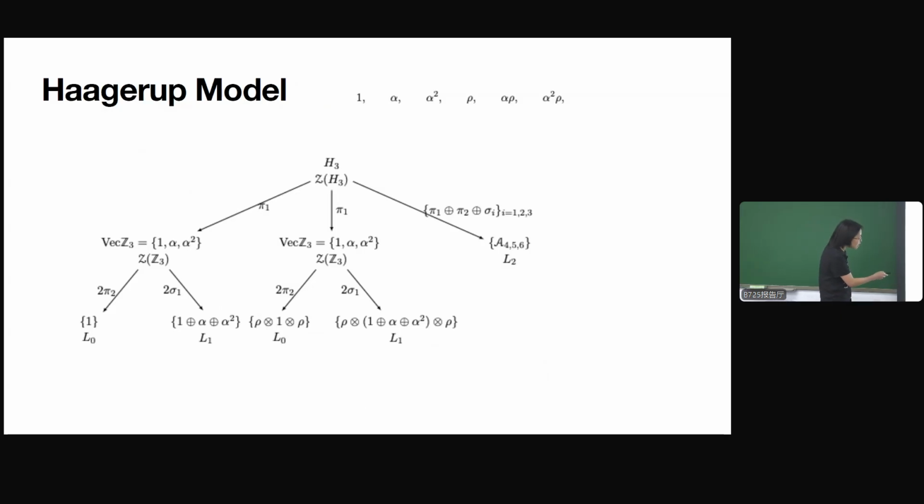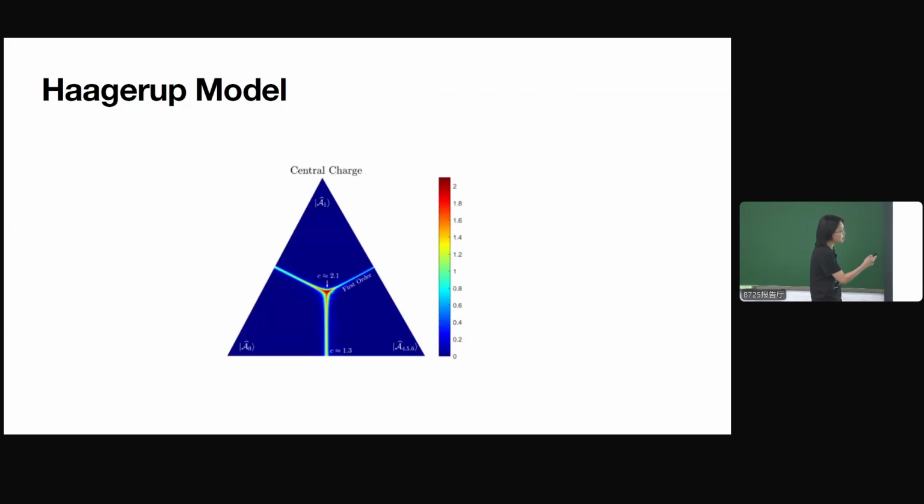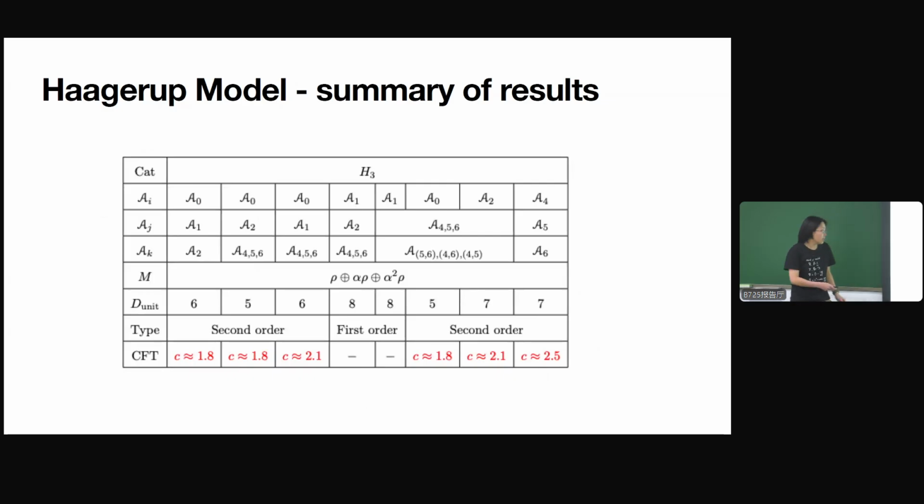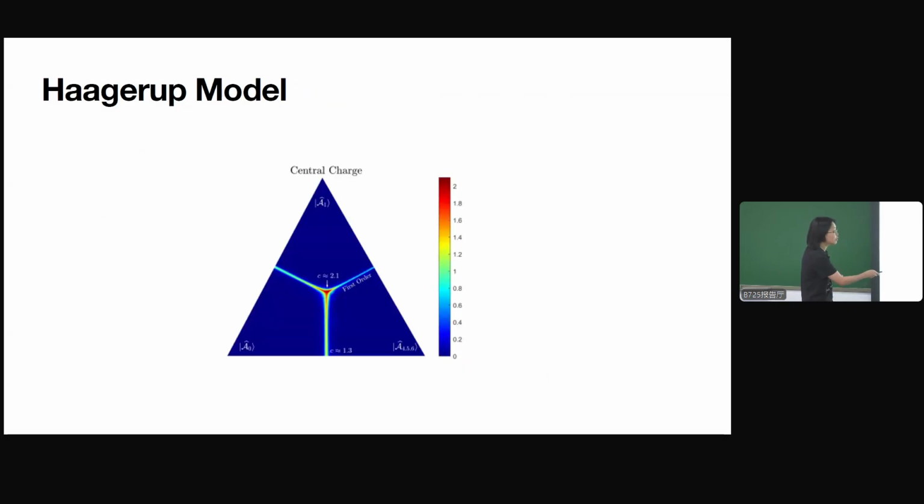In fact, let me put a long story short. We find a collection of new phase transition points that have not been reported in the literature before. These red numbers are the estimated central charge based on numerical calculations. We also have an estimate of the number of symmetries that these new critical points preserve. And all the values of the critical couplings, the positions of the phase boundaries that we find numerically, completely match the analytic expression that we gave. So it's a beautiful confirmation of the construction. In principle, you can now construct any number of critical lattice models based on the symmetries that it possesses, described by a fusion tensor category.